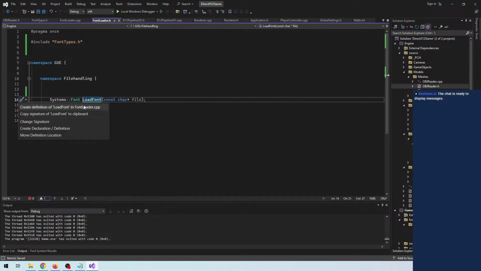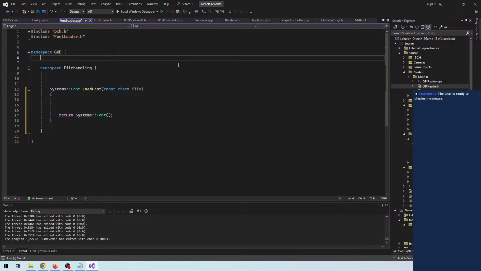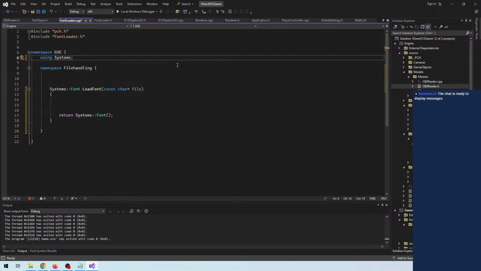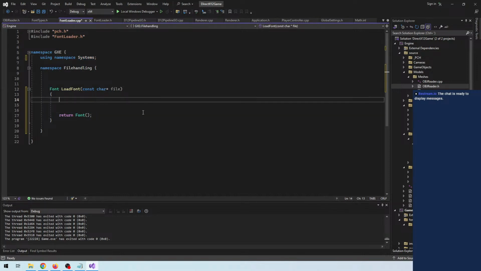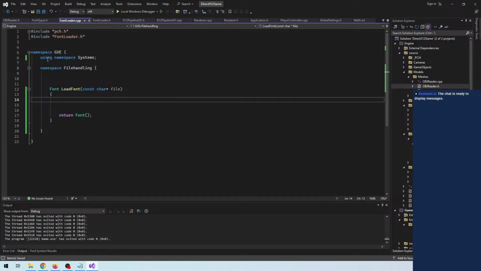Okay, we of course create a definition of that method. Since we're in the CPP file, not in the header file, we can do using namespace systems here without running into scope problems. I think this is more readable. And since we do it in the CPP file, we won't be defining this for every file, which I prefer not to.